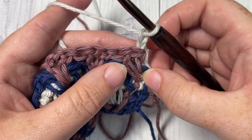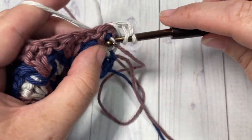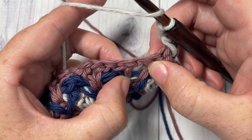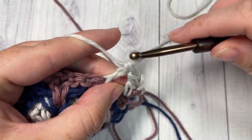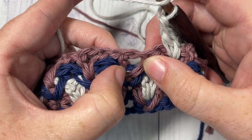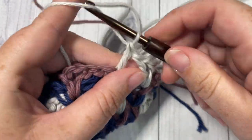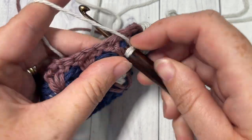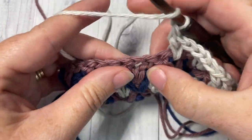For row six, using your color C and that space between the double crochet and that first chain two turning space, you're going to work a double crochet. Then over top of the next chain one space and into the chain one space of your V-stitch two rows below, work one V-stitch. Repeat that all the way across, over the next chain one space, into the chain one space, two rows below, work one V-stitch. Continue all the way across.